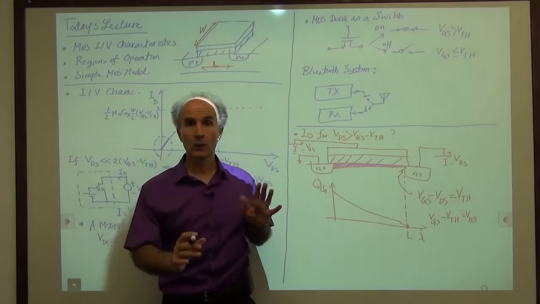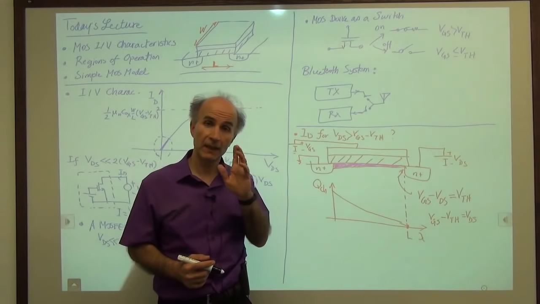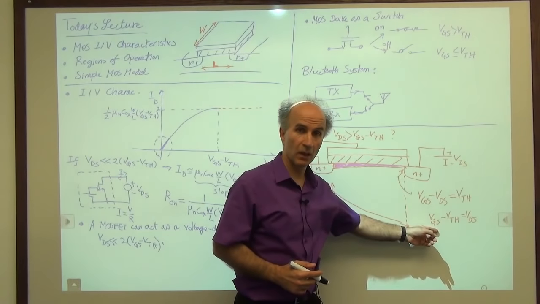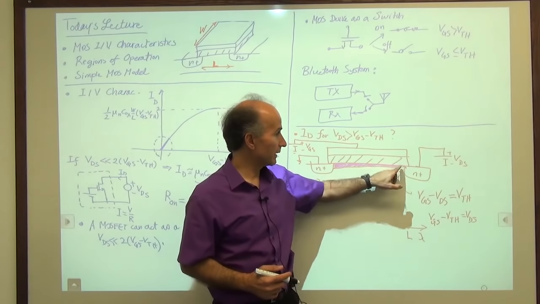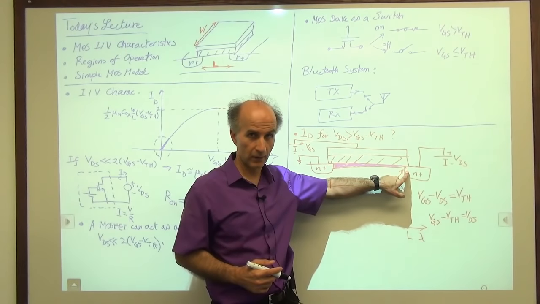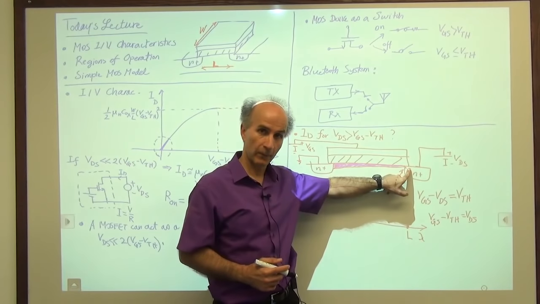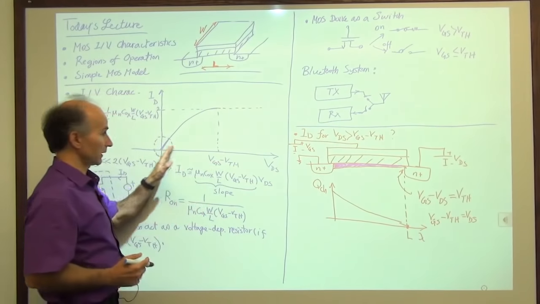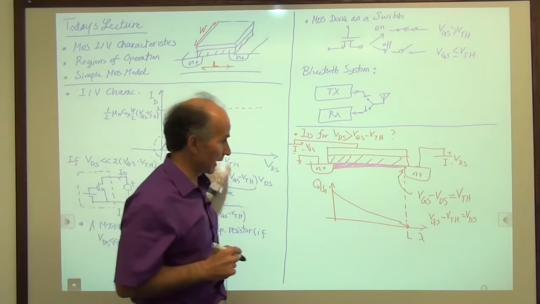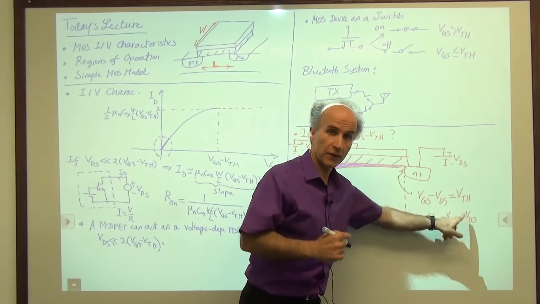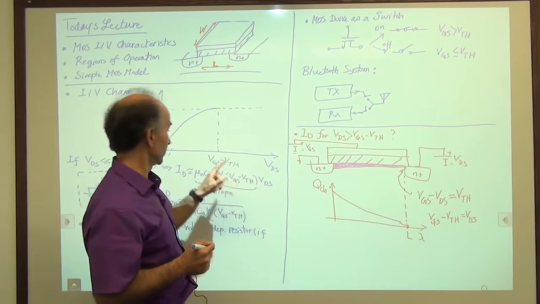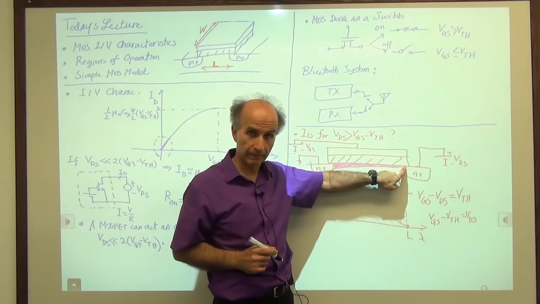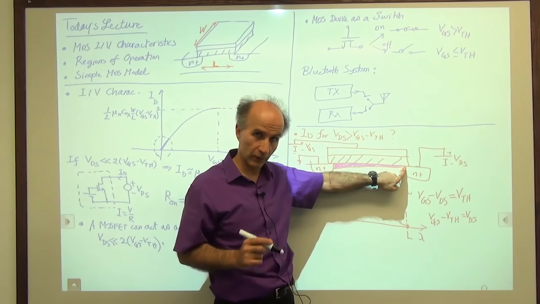Okay, so let's make sure that we have everything under control. If VDS is small enough, if VDS is less than VGS minus VTH, then the channel charge density cannot drop to zero here. Right? We still have some finite charge here because the difference between these two is more than one threshold. And that's where we are, over here. However, if VDS goes up and reaches VGS minus VTH, the magical number right here, then the density of electrons at this point drops to zero. Okay, so far so good.